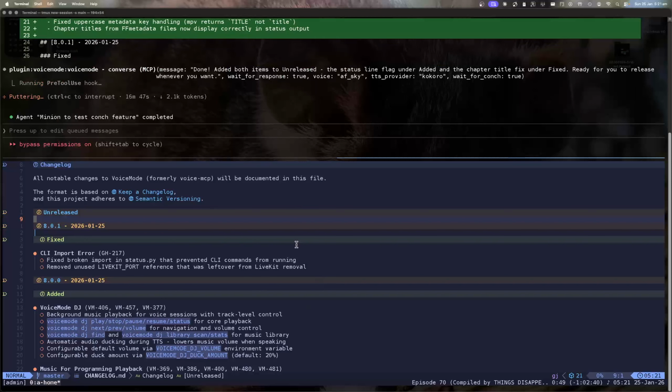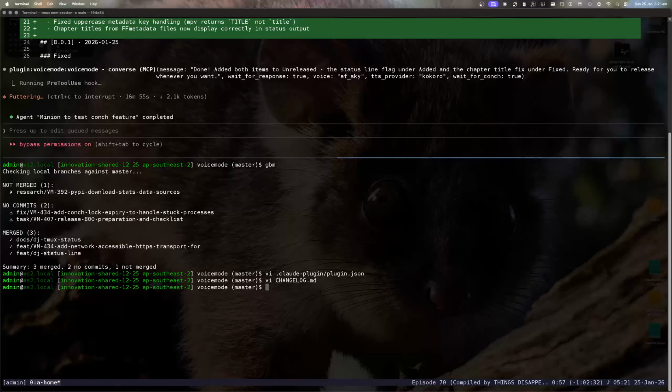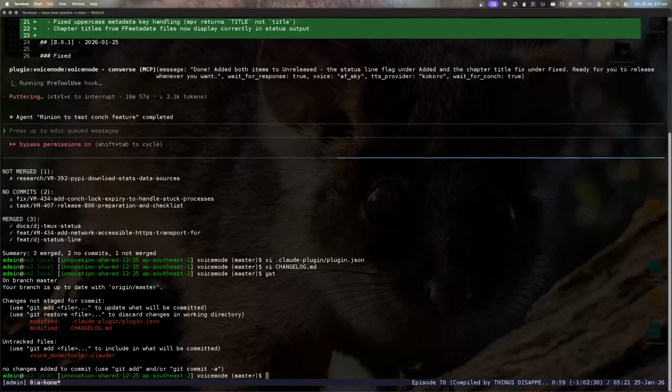Done. Added both items to unreleased, the status line flag under added, and the chapter title fix under fixed. Ready for you to release whenever you want.